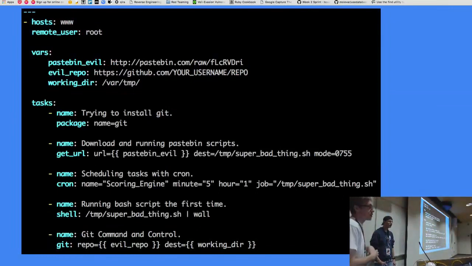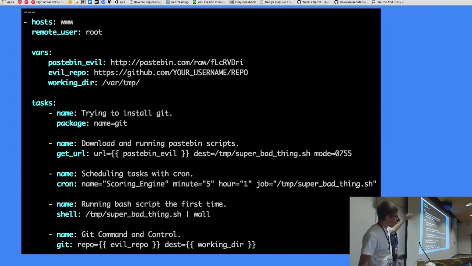This is the typical structure. It's a pretty small playbook, and at the top here you see you specify the hosts. So www, going back to the Ansible inventory file, you specify the remote user that you want to run as, and then you can specify some variables for what you're trying to accomplish later on with these tasks. Up here we see we have a GitHub repo, and we also have a pastebin document that we can download code from and then run if we so choose, and a directory where we want to store things on the remote host. Going through these tasks, you see this name tag. This name tag is more of a descriptor, which will actually fire back to you when you run these, telling you if the status was complete and what you ran.